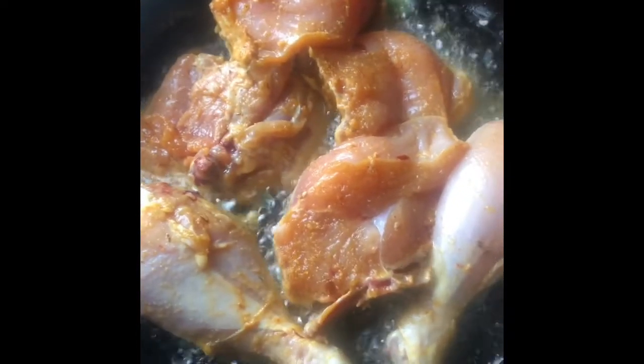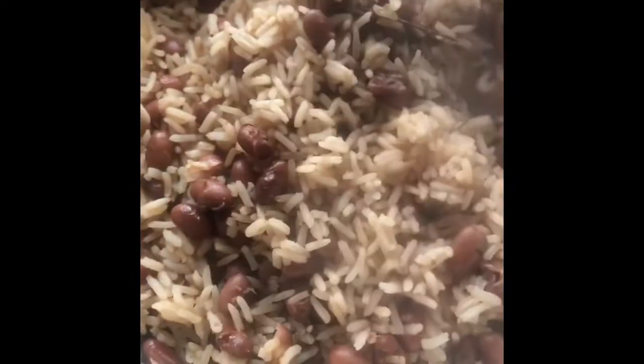Chicken fried up. Rice cooked up. Rice done cook. All chicken fried, and the meat is ready. I didn't know the meat was like that already. Dinner is served. Last yes, people. Dinner is served.